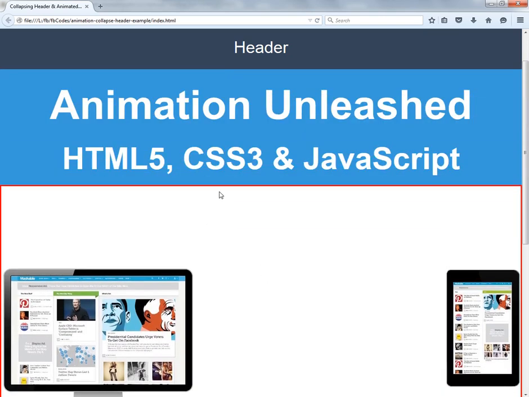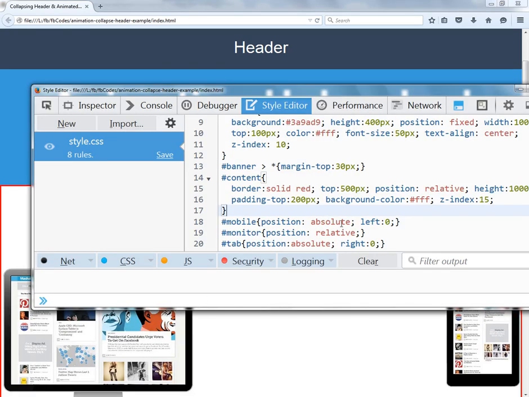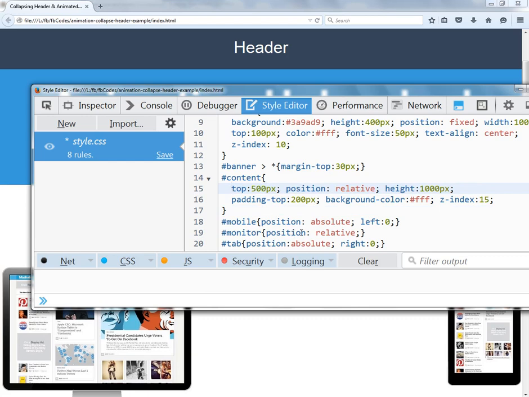Okay, I should remove this border now because it's not required anymore. Removed, and the Z index for mobile should be a bigger number, Z index 15, and the same number for the tablet, because after the animation the images will be overlapped.